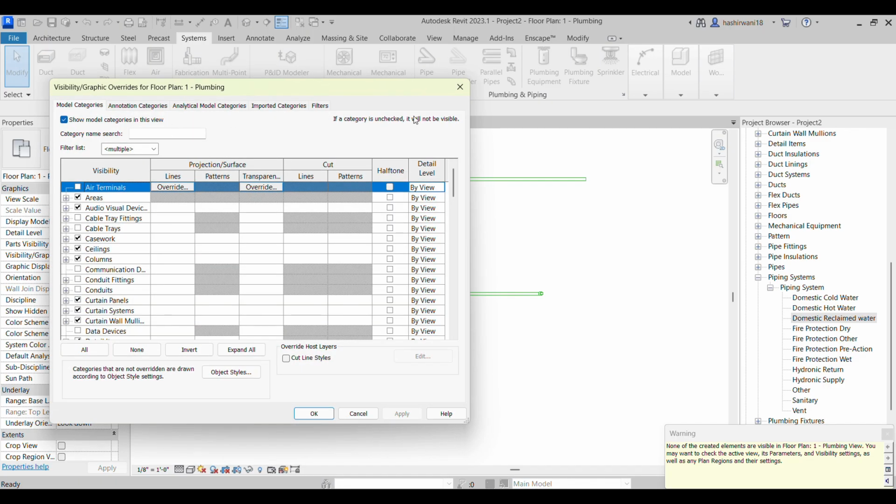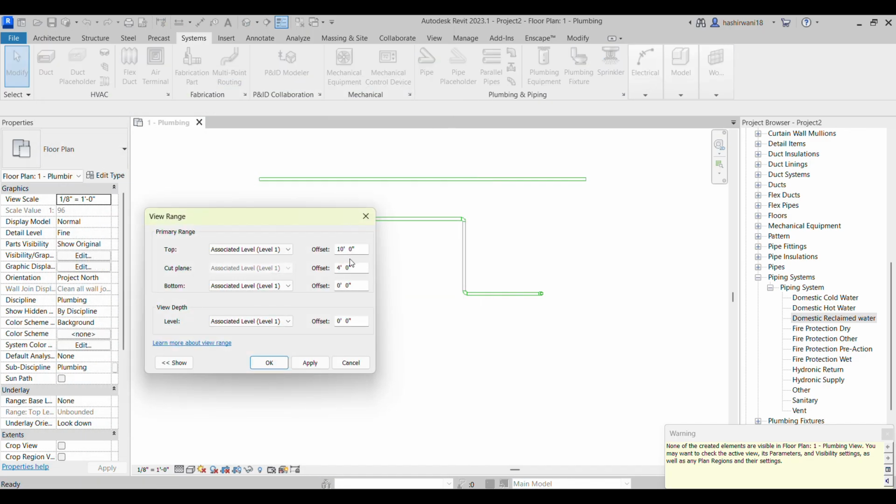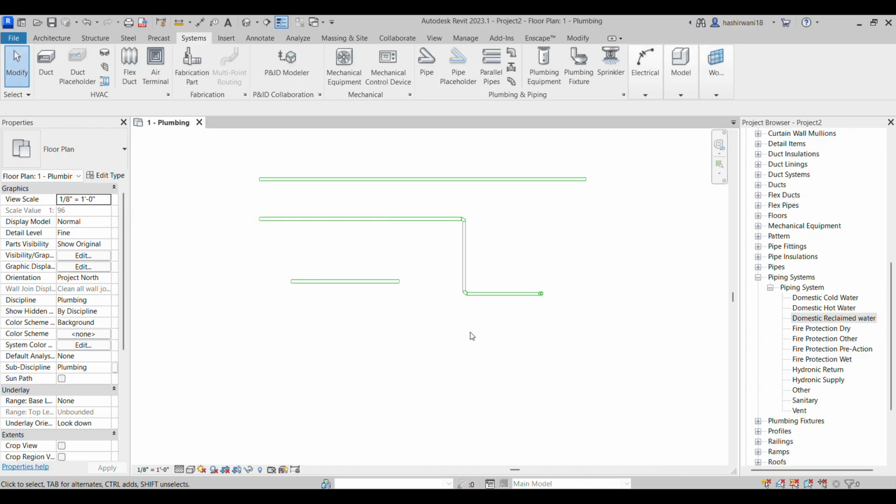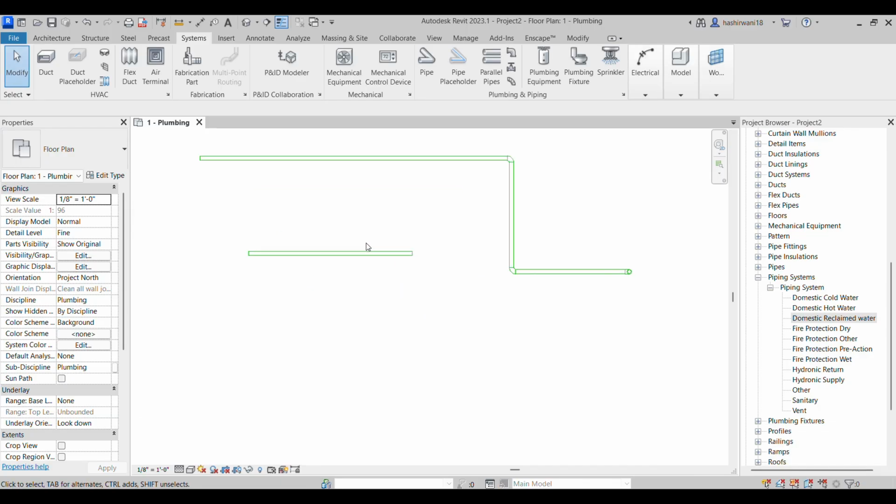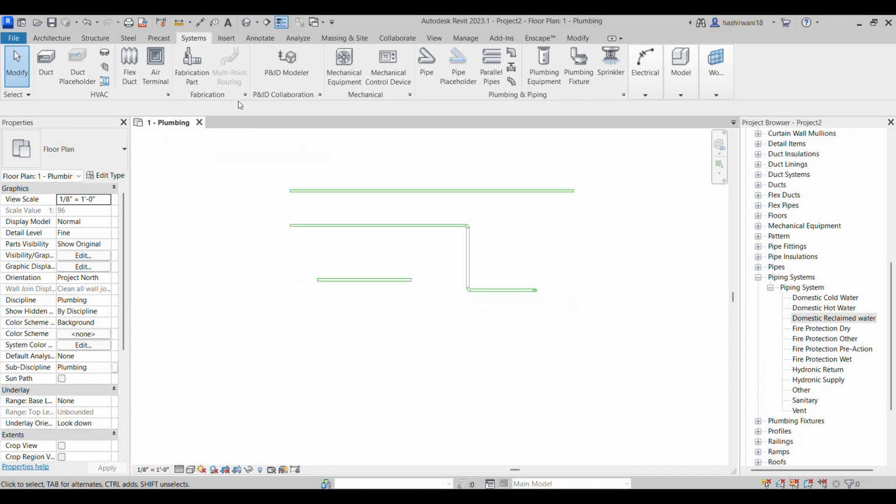Change the visibility range. I'll give it, let's say, 15 feet. Okay, so now no pipe is visible. What I want to create is a fabrication part or a fabrication pipe. So how do I do this? Let's move into this now.